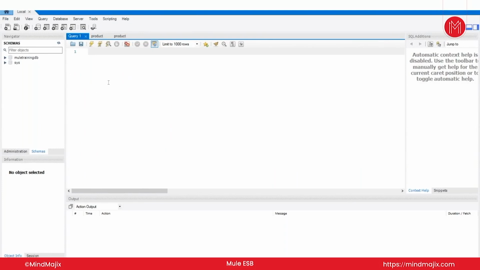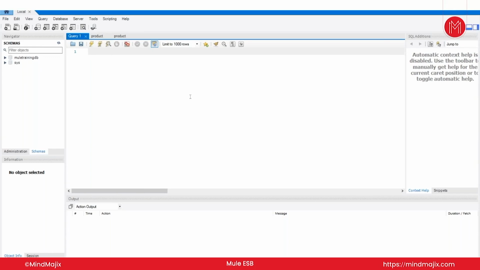Now I want to create some database schema, and I want to create some table, and I want to insert some data into that, so that on top of the data we can retrieve the data, or whatever operations you want to perform, you can do that. First of all, we need to have some data, right? We need to write some commands, how to create a table and all.